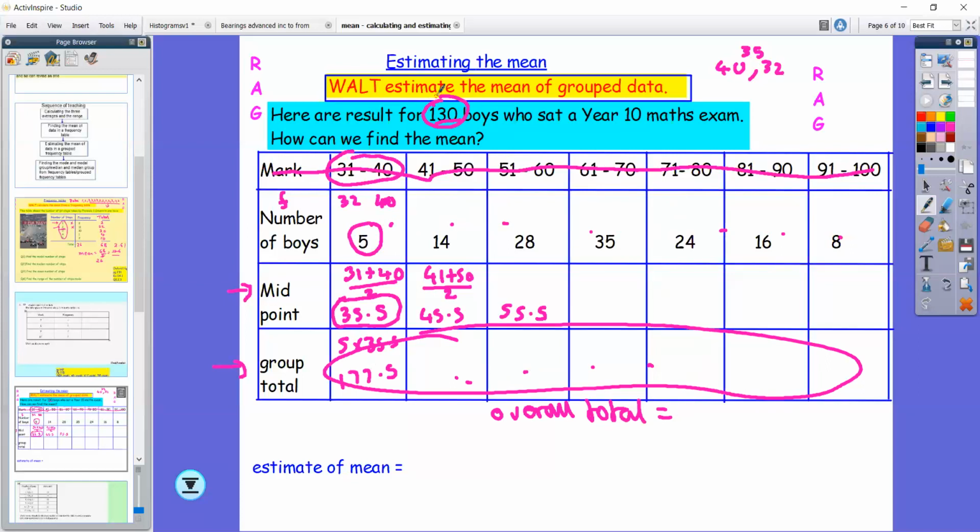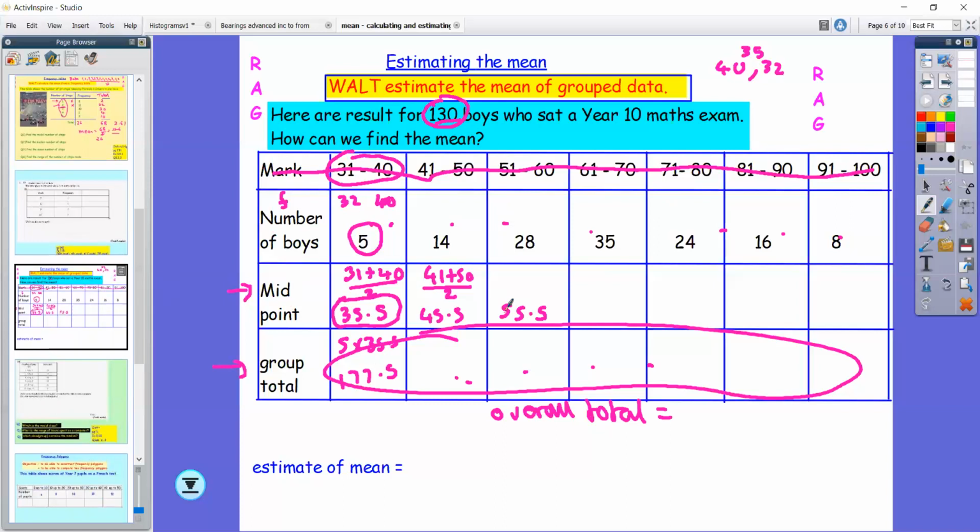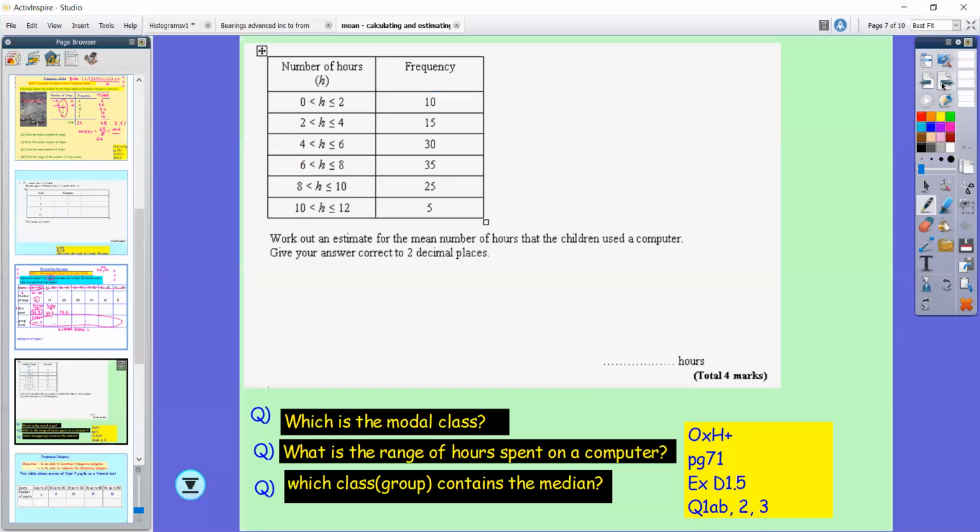Okay, so by putting these two together, you can see they're very similar skills, and these are things you can use. I can use these in my quick 5 questions at the start of a lesson, on a simplified version of those. Where can this move off to? Well, the only thing is how the groups are represented. So we can look at inequalities, how they represent this. It would be an advantage to have done some work on what inequalities are, and I will be doing a video on inequalities at some point, which we can hook onto this.